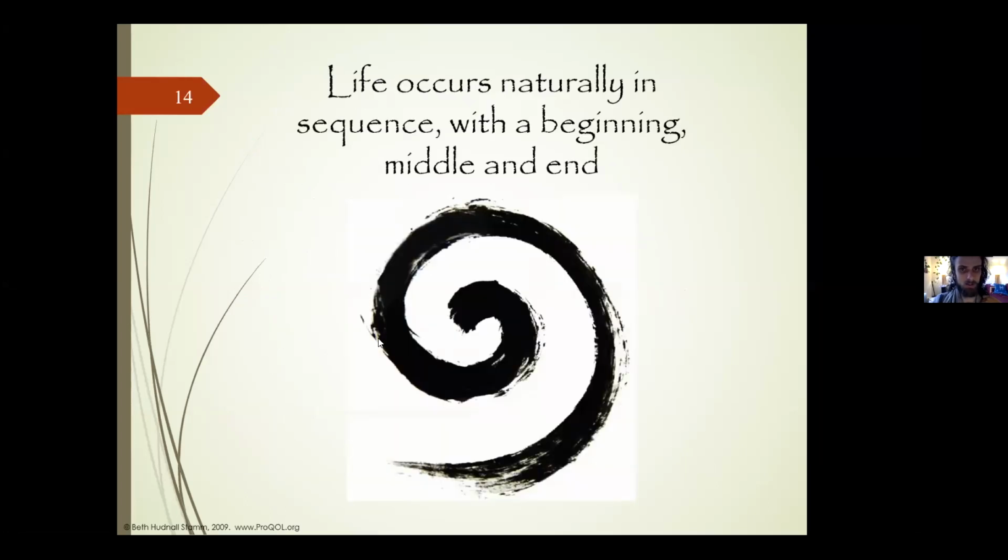All right, so let's move on. This is one of my passions, looking at Eastern philosophy. Like I said, if you have any more questions, I can always go back if you have something that was latent. So, life occurs naturally in sequence with a beginning, middle, and end. And this is a little like Zen calligraphy or something. It's a spiral.